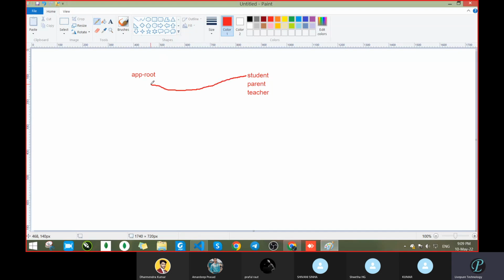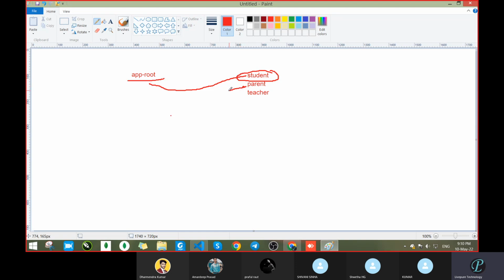Suppose we take the student component selector and we will pass it here. In which file, HTML or TS or CSS, will we write the selector? HTML, sir. HTML file. So we will take it, and where will we get the selector of this student component? In which file is the selector written? Index file? No. Student component TS file, sir. Yes, the dot TS file, correct. So in the TS file, we will get the selector of that particular component. So we will take the selector of the student component and we will pass it on the app root.